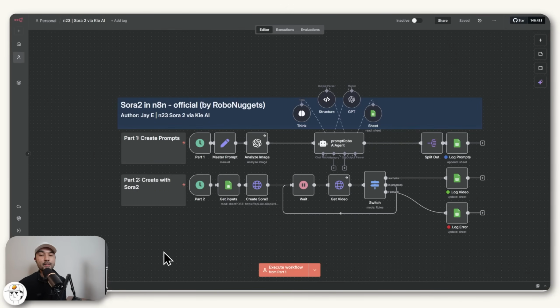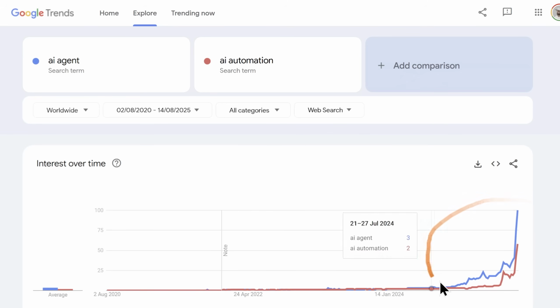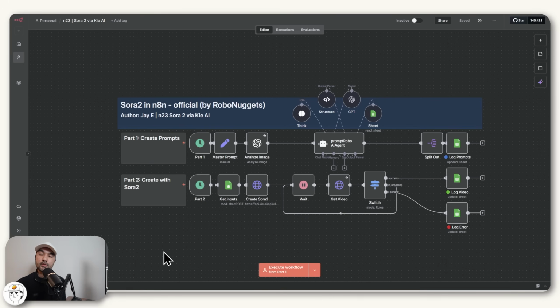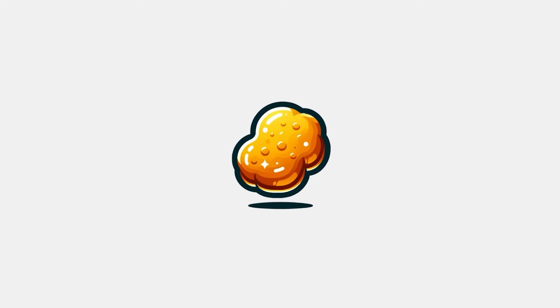AI is moving quite fast, and demand for automation skills and using these models is also accelerating. So learning how to build these systems, which are all no-code anyway, so they are easier than ever, is one of the most worthwhile skills that can set you up for success. Let's get started.